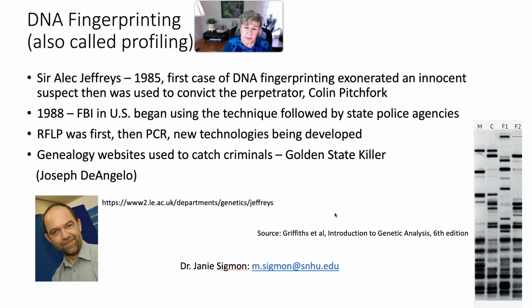Over 5,500 blood samples. That's a heck of a lot of blood samples to run, especially with this technique. Now, there was a man who convinced his friend to go give blood twice so that he didn't have to give blood. And he made some excuse about it. Well, his friend went to the pub that night, and after he'd been drinking, confessed to the whole group of friends that he had gone and given a blood sample and used Colin Pitchfork's, I'm not kidding, that's his name, Colin Pitchfork's ID. So he gave blood instead of Colin Pitchfork.